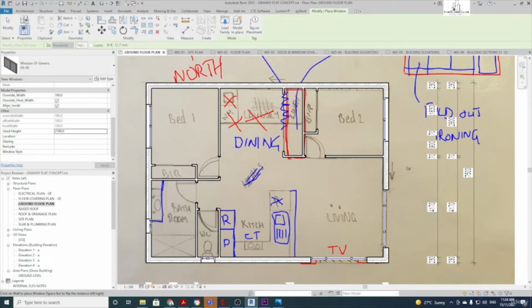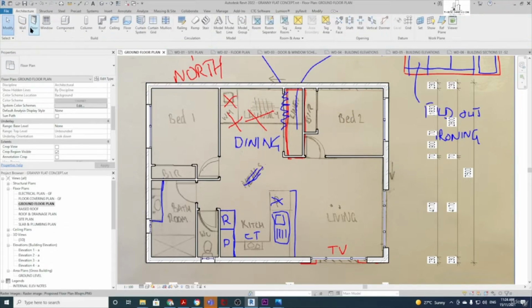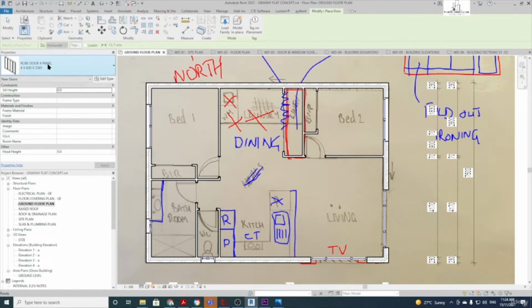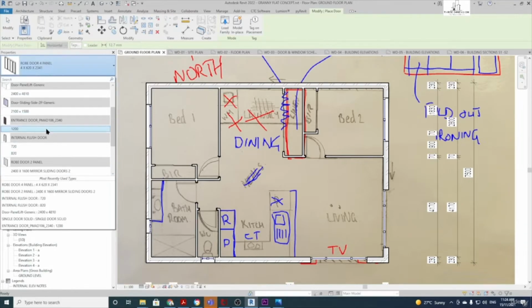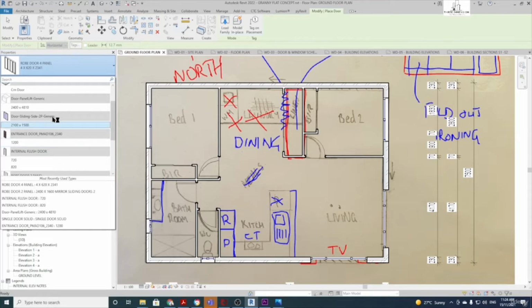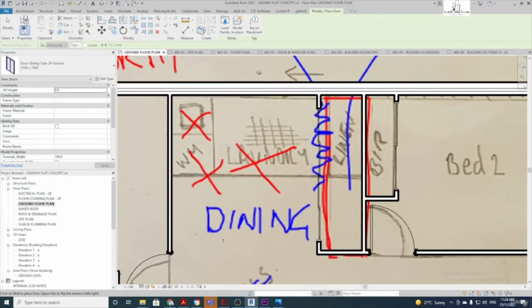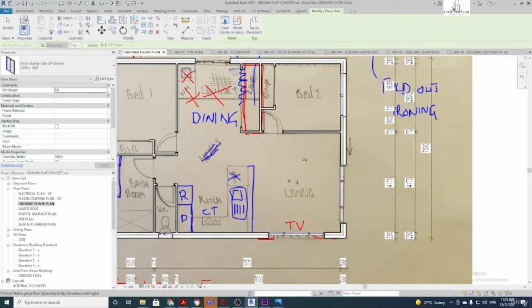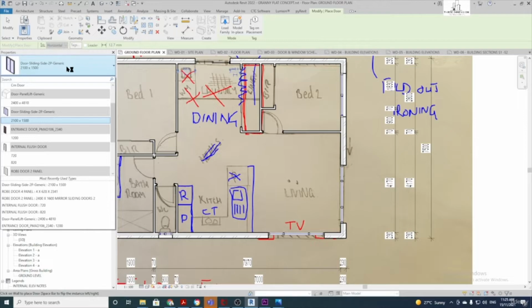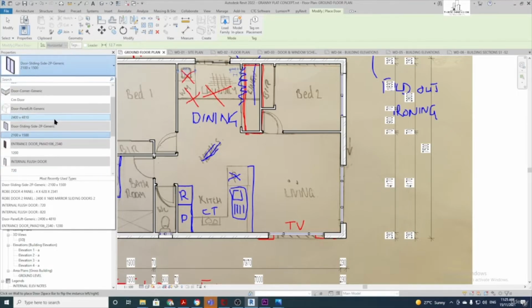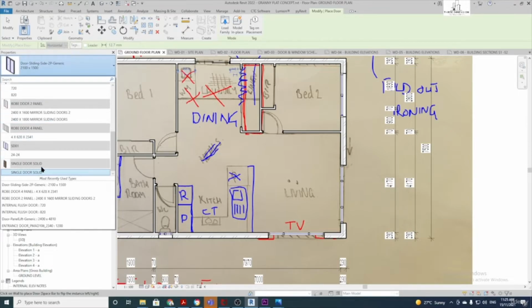Now we'll put in our front entry door and a sliding door over here on the side. So go to our doors tool, drop down menu, we'll go to sliding 2-panel generic. So 2100 by 1500 sliding 2-panel generic, click on that one. Drop one of these in over here, and again click the outside of the wall. For the front entry door, we'll go back to our door selection tool here, and we'll go to single door solid down the bottom here.